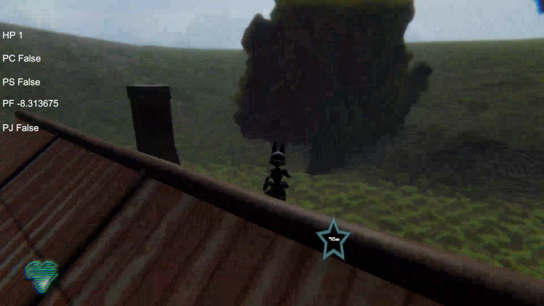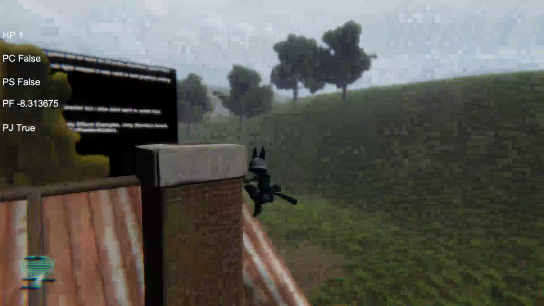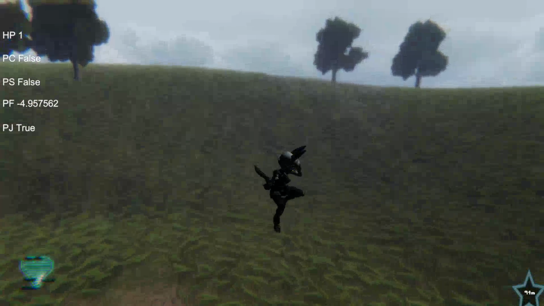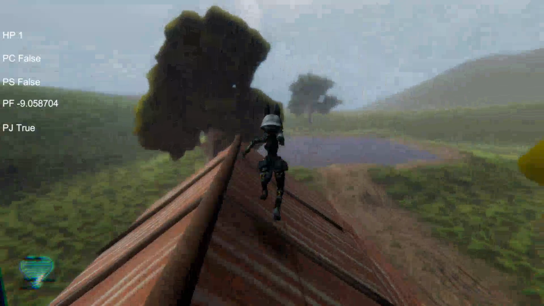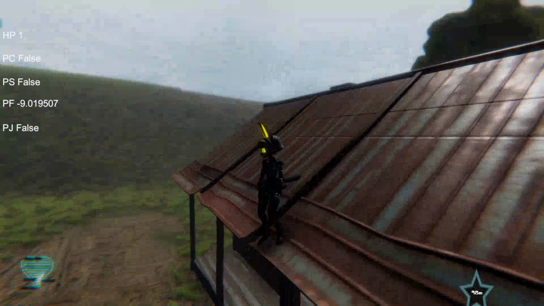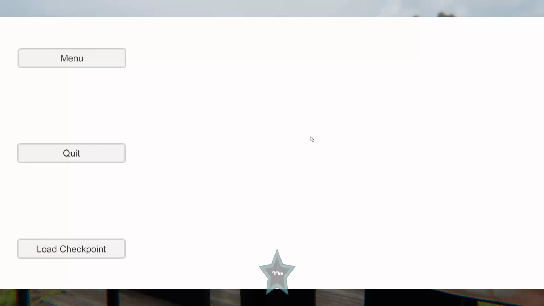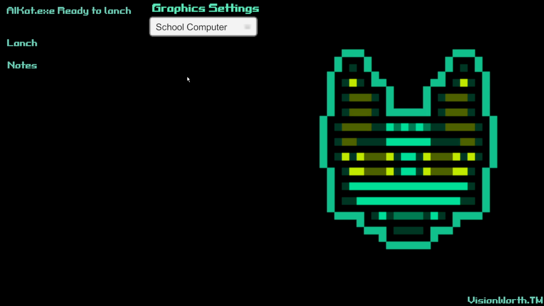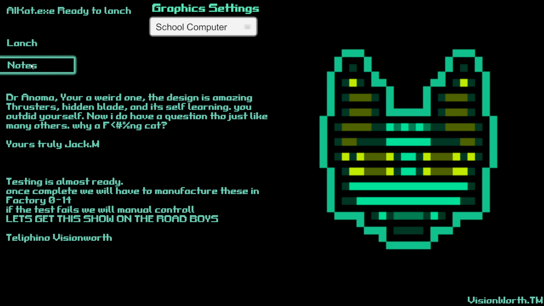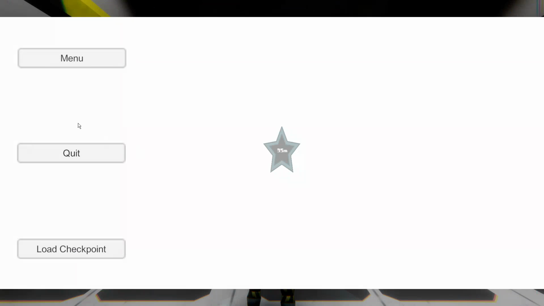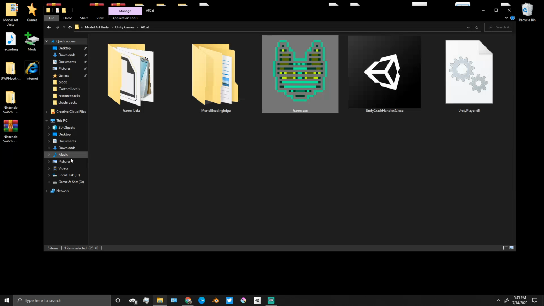Either because I was using the wrong Unity version, like the newest one. This was a level. Oh my god, yeah, this was the menu screen. Oh yeah, there's no exit to the game. You have to exit the game another way, which I don't know why, but I did it.